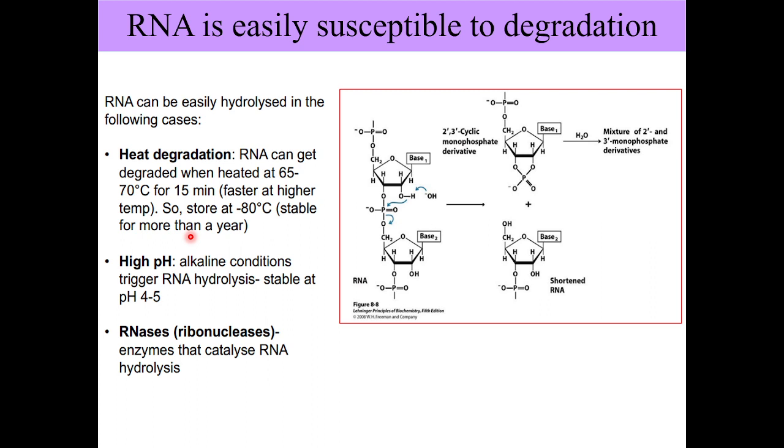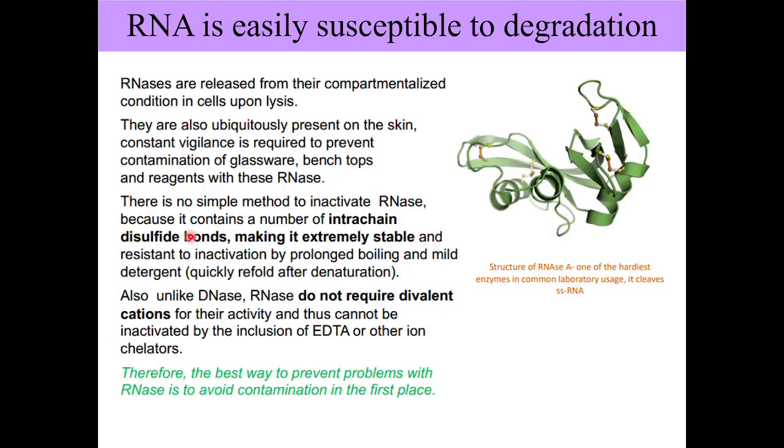But for DNA, I am sure you remember that for PCR reactions, we heat it to a temperature of 95 degrees centigrade. Only then does the denaturation of the two strands happen, and then the rest of the reaction can proceed. So DNA does not get degraded there, but RNA gets degraded very easily. This is why working with RNA is very difficult, right? In our lab we work with RNA, and we need to be extra cautious with everything.